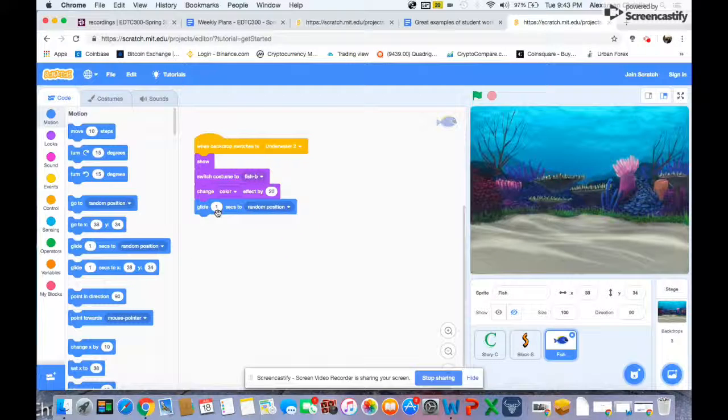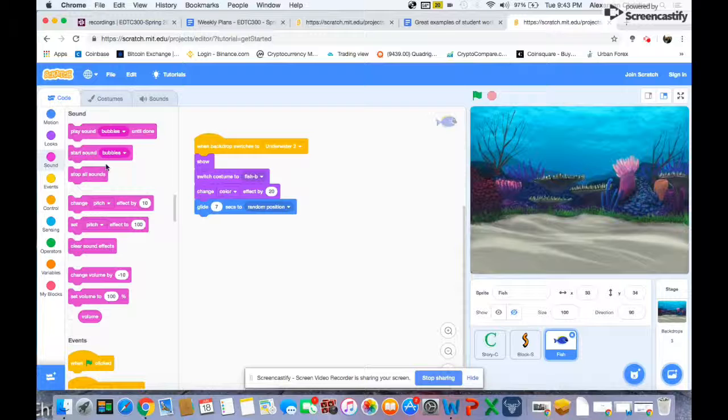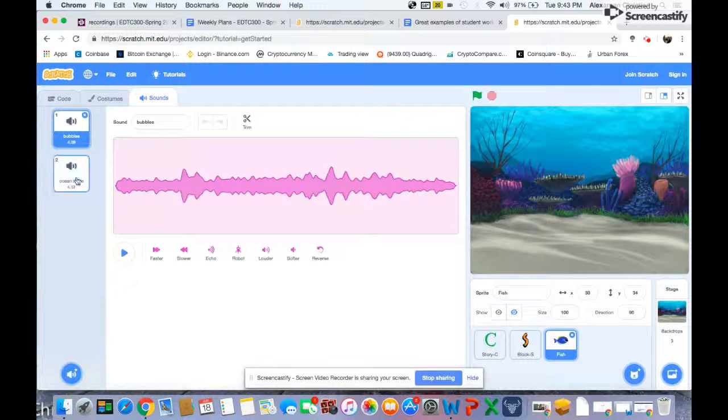Maybe let's do a few more seconds because it doesn't show the gliding. And then maybe let's start a bubble sound or something like that, because all the default sounds are in here, but if you want to add extra, you can add from that one.